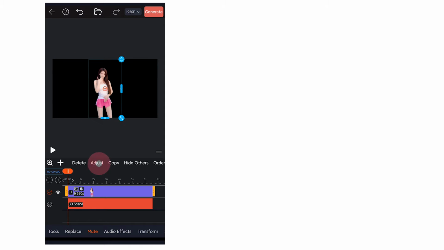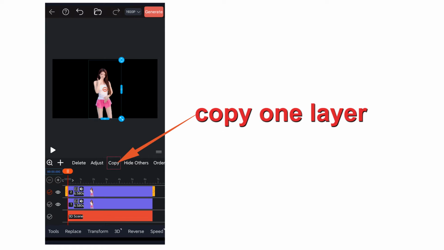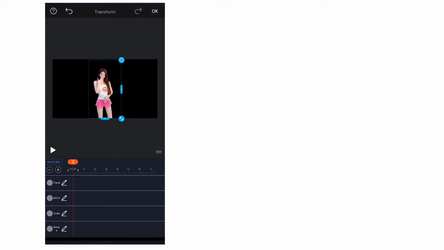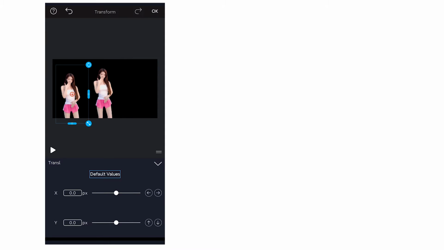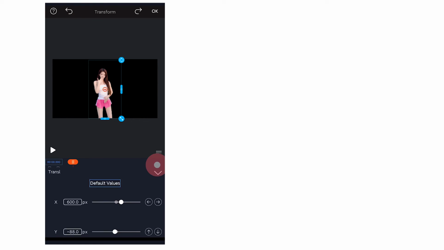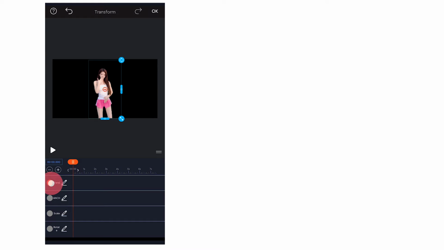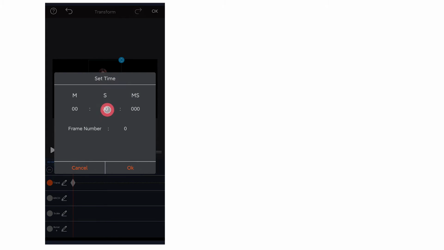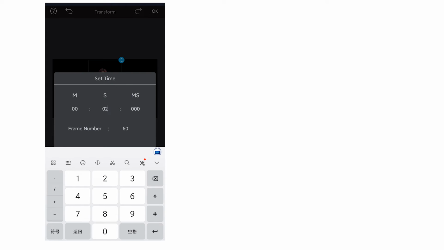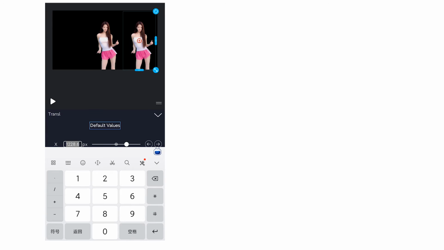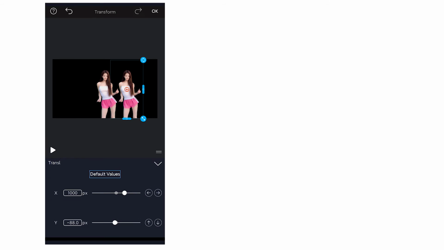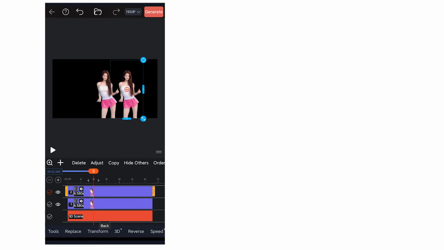Move the layer to a suitable position and preview the layer without background at this time. Duplicate this layer. Click Transform and modify Transition to see that the position of the layer will be changed. Let's not change it here and light up the small dots on the keyframe. Then move the time hand to the position of the layer for 2 seconds and modify the transition data. Here I move her horizontally to the right a little distance.